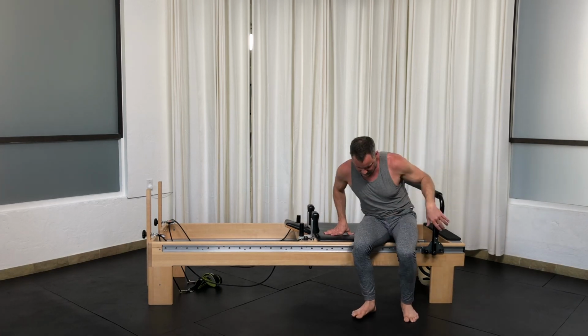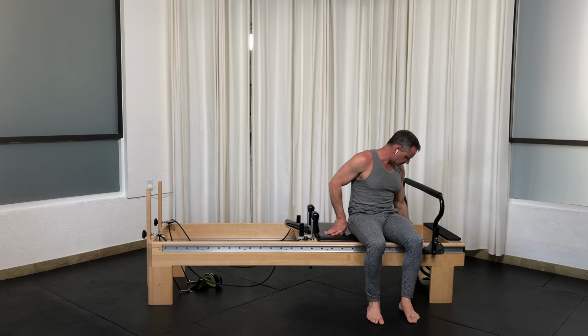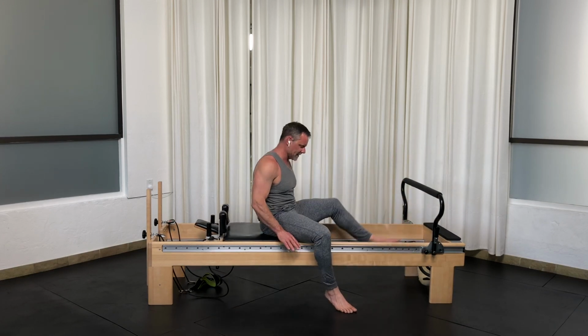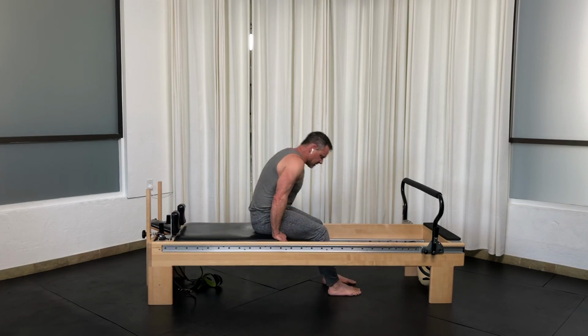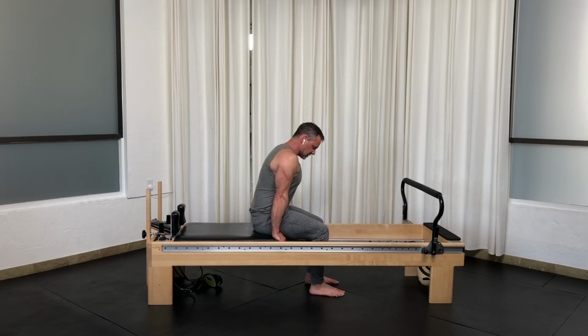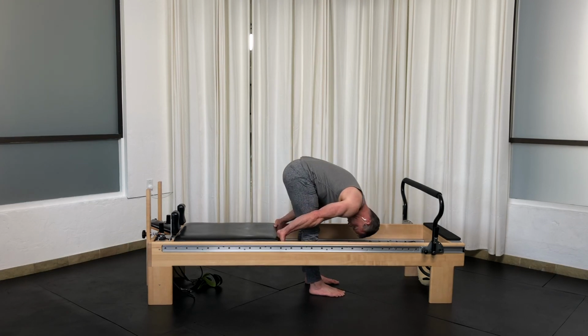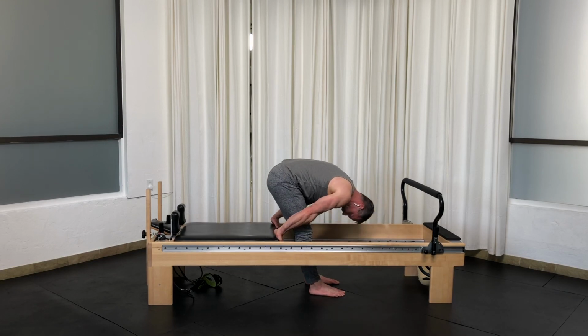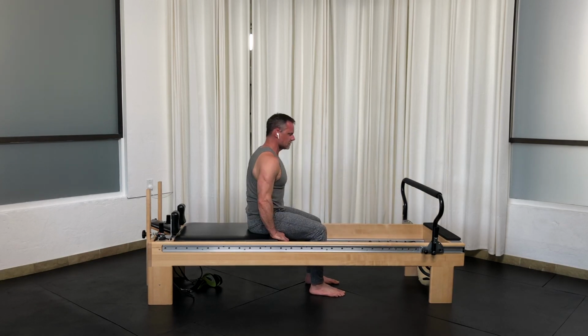Pivot around. Let's go ahead and take all our springs off. Open the bed all the way to the back. Push the bed to the back. Have a seat. I'm going to start with my knees at about a 90-degree bend, and my hands are going to be on the carriage. All I'm going to do is lift myself up, drop myself into a stretch, lower my arms down. Put your hands back on, lean back, bend knees, and stretch.